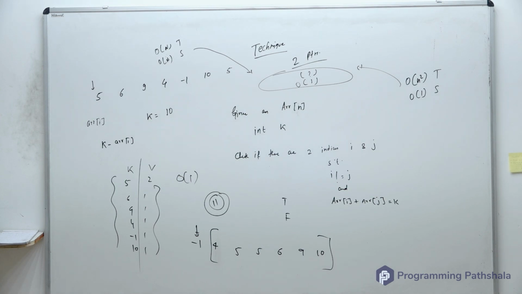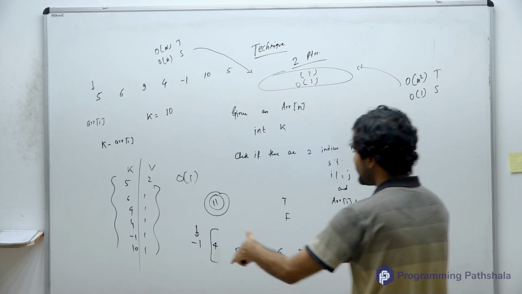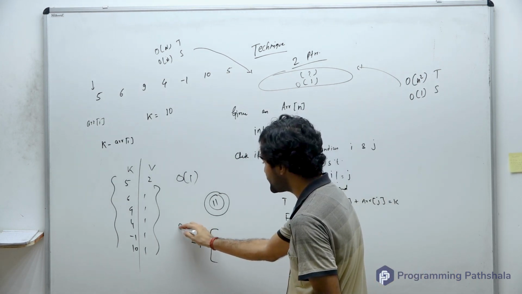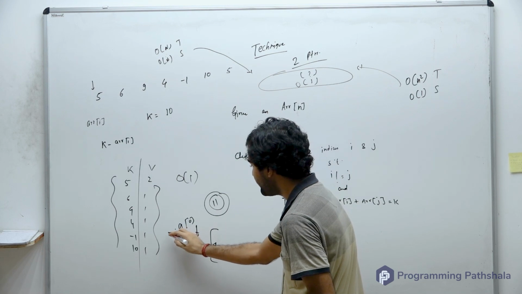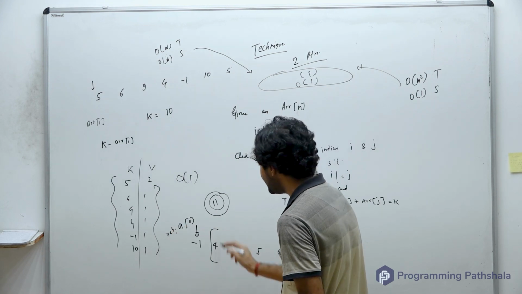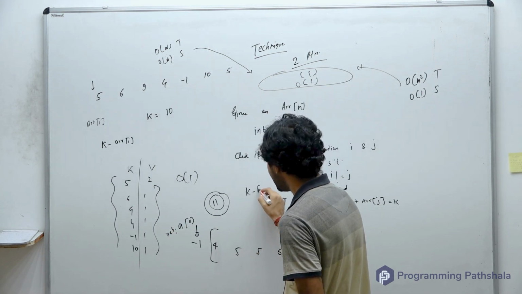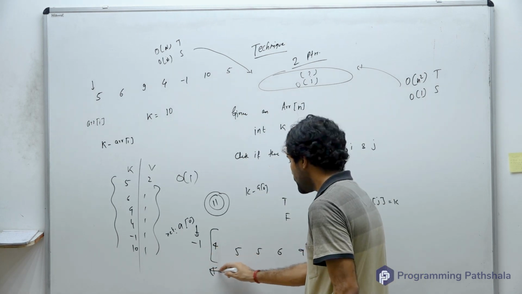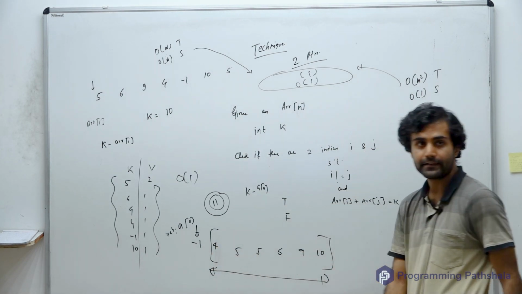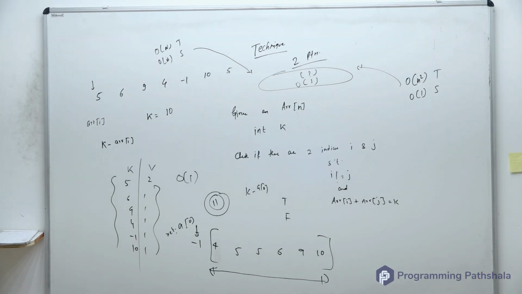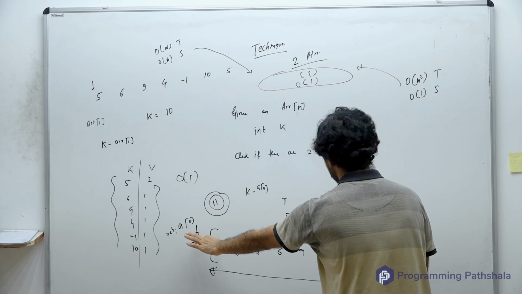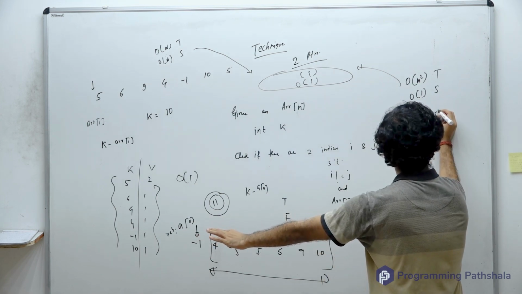What will be the time complexity of this approach? n log n. So let's talk about the time complexity of this approach. When you have fixed a of 0 as your reference element, at that point of time you are searching for k minus a of 0 in this much portion. Can you tell me how much time will this search process take? Log of n minus 1, to be very, very exact, right? So the first step will be of time complexity log n minus 1.